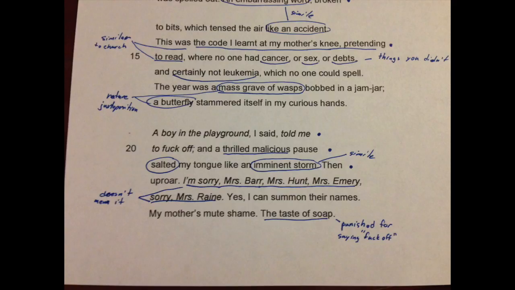So, my mother's mute shame. We've determined they're in the social setting, the lounge, and so the fact that she said these words in this consumer good 1960s, probably middle class house where they want to be seen as perfect everyday people, her mother is so disappointed in her because she brought her along to be taught how to act. But then she rebels in the setting. And then the taste of soap solidifies the idea of punishment, because she probably had her mouth washed out with soap.